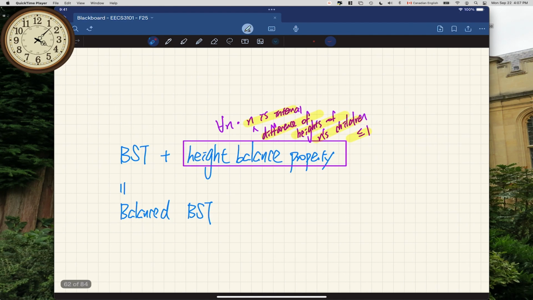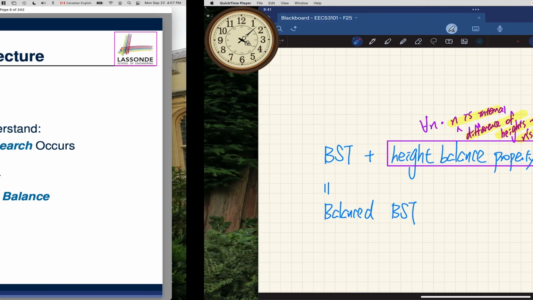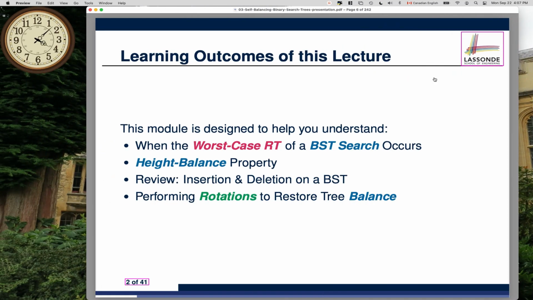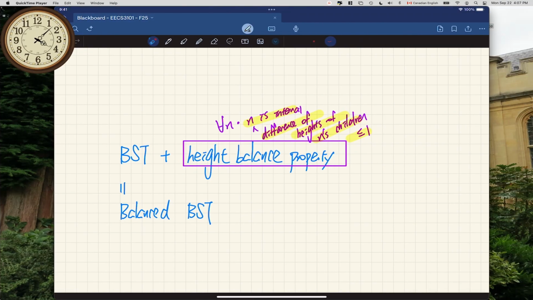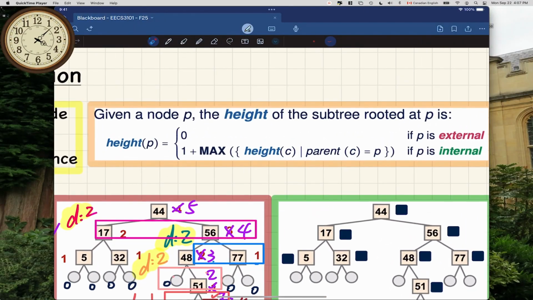Okay, and then we talk about the height balance property, right? You will see the definition on the slides. Okay, so I'll just show you very quickly. Oh, actually, that's right here. The height balance property is just defined as this. First of all, we know the heights. You want to review the definition of the height of a particular node, depending on whether the node is external, meaning there are no further child nodes, or the node is internal, meaning you've got at least one child node. How do we compute the heights?